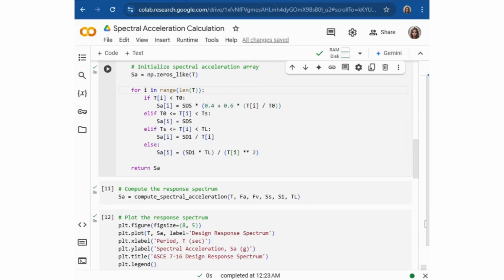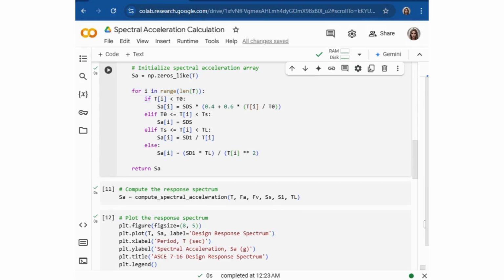So here what is happening is, for every period, if T is less than T0, then SA equals this value, and this represents the spectral acceleration being linearly scaled.